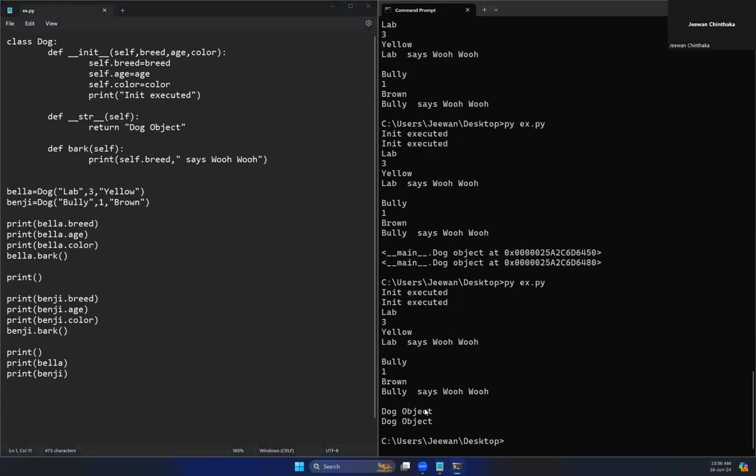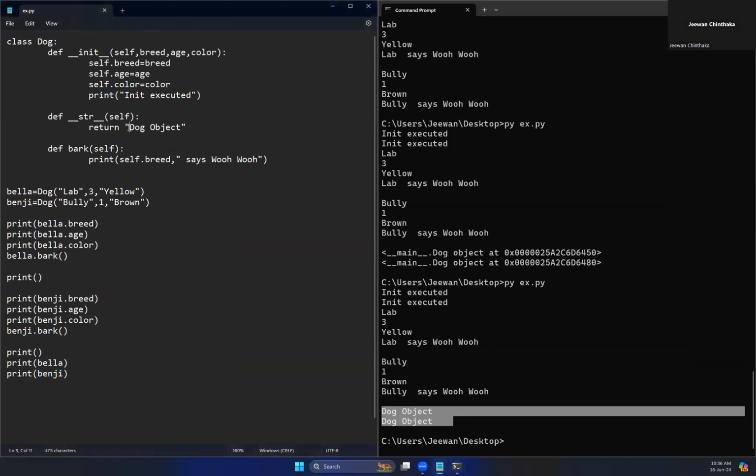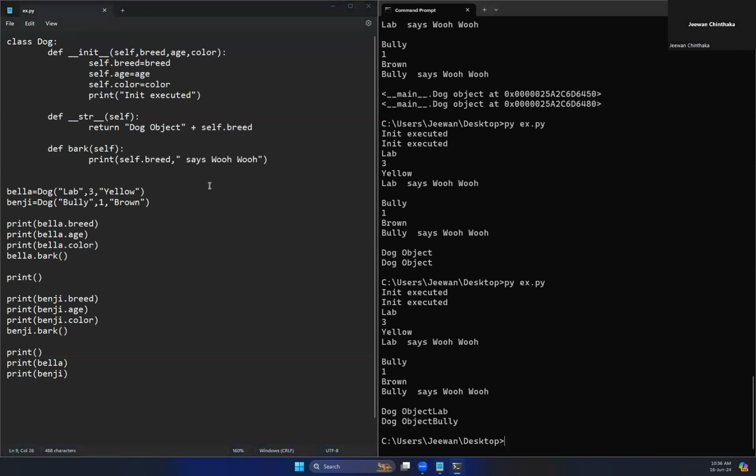If you just say return dog object, then printing the dog objects Bella and Benji would display dog object, dog object. If you want to return the dog object plus self.breed, then you can have dog object Labrador and dog object bully.